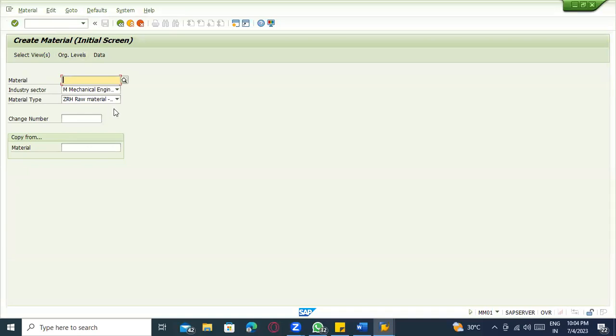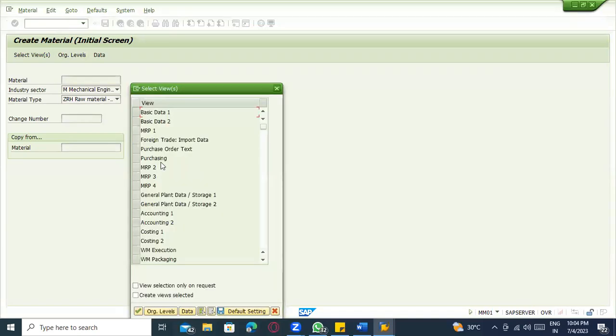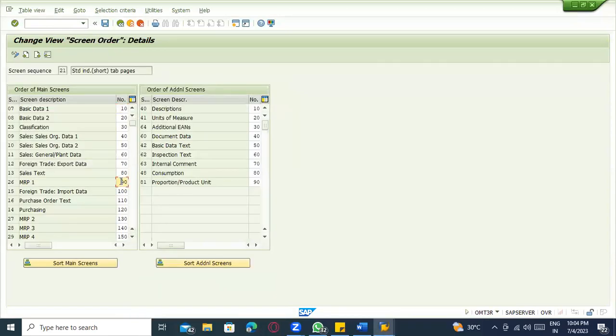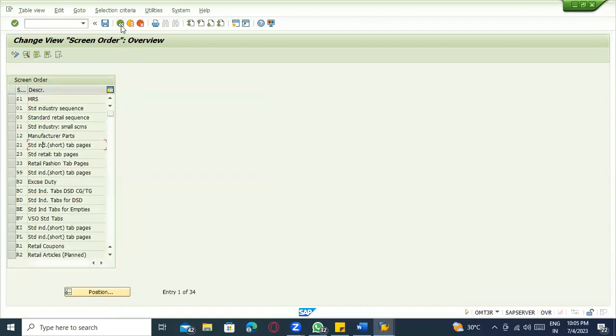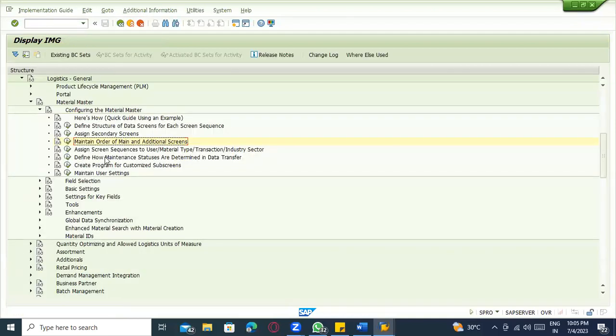Now you can go to MM01 and select that. You can see now purchasing data is down and MRP data is at the top. Okay, so the screen sequence as well we can change. Clear? So 120 and this will be 190. Like this you can change the sequence of the fields as well. Clear? So this is what subscreens, screens, secondary screens and programs you can see.